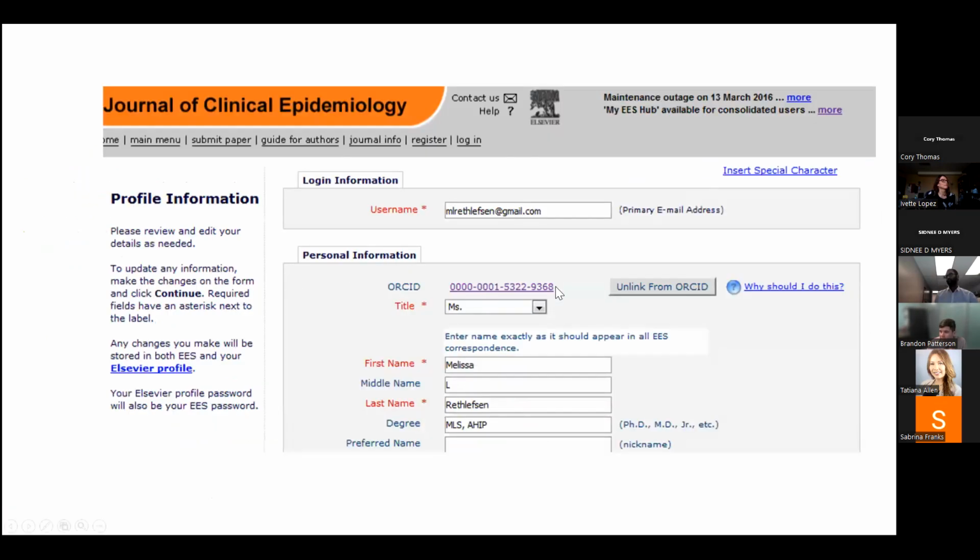You can see it's really easy to link this on articles. This is just an example of somebody submitting for an article. It usually just has a field to put in that ORCID ID. It is a standardized way in which people are identifying themselves when they're publishing. So I would really recommend creating one if you haven't already.